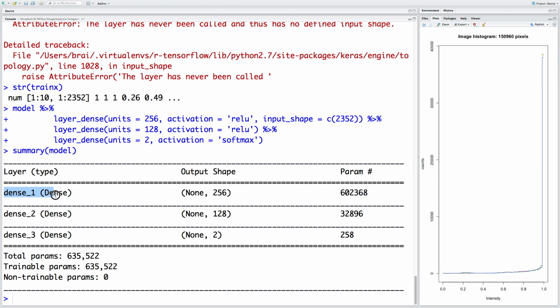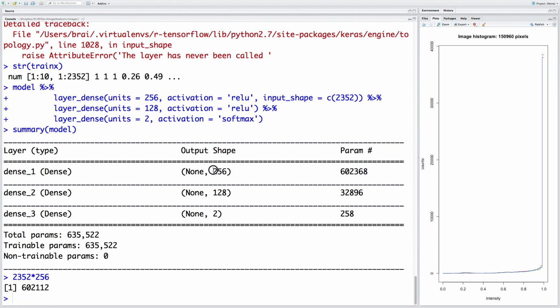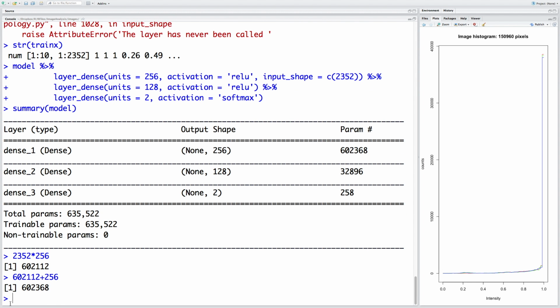In the first hidden layer, there are 602,368 parameters. Remember that the input layer has 2352 units or neurons that we have specified. So 2352 times 256, and to this you can add 256 for the constant. Total number of parameters based on the first hidden layer is 602,368.